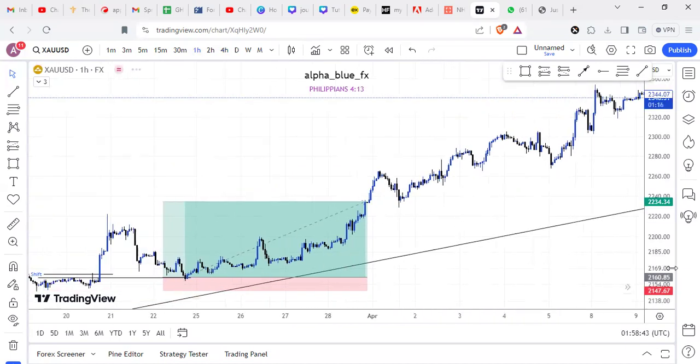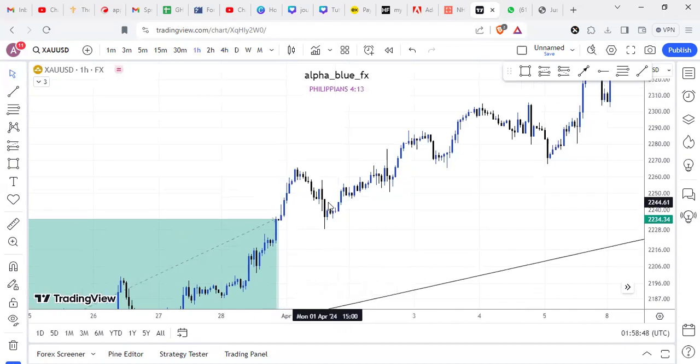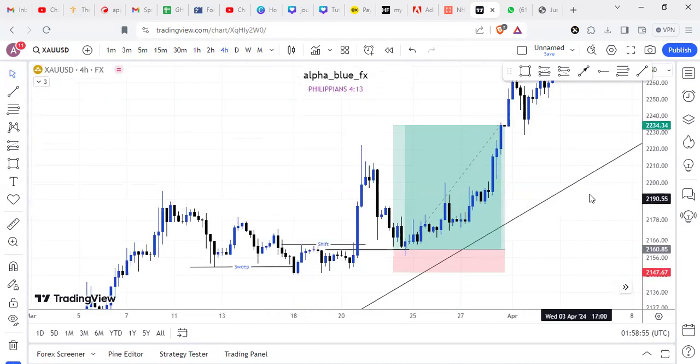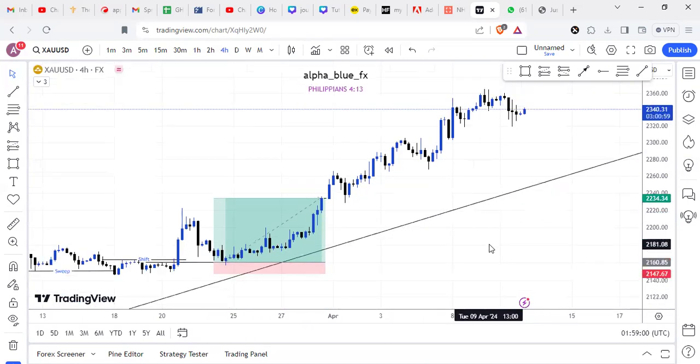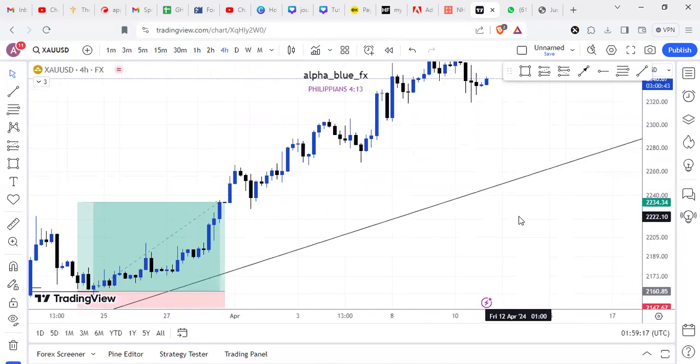This is not a very solid example, so let's just move and look for another one before I show you another example on Euro USD. Okay, so this right here is also another example where you will have capitalized on this trading strategy, right? So let me show you.